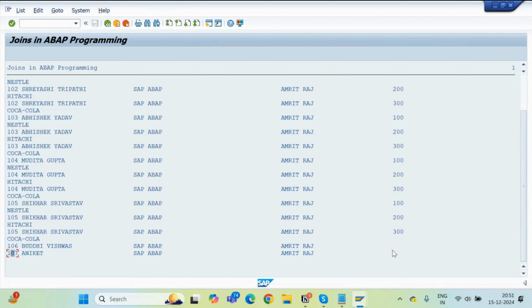Project ID and project name are missing here because there is no data. This is the beauty of joins. Now no need to write that much long code. I can directly write only a single query to get the data. Is this thing clear?